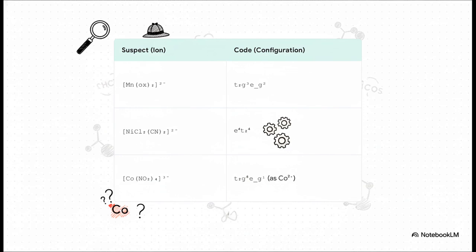The nickel complex has 8 of these d electrons, which lines up perfectly with the eg4 t2g6 code. But this leaves the cobalt ion with the last code. And wait a second, the numbers don't add up. This is where that misleading clue comes in. For the math to work, we have to assume there was a typo in the original question, and that it's actually cobalt 2+, not 3+. If we make that correction, it's a perfect match. A classic detective move, finding the logical fit even when the evidence is a little off.